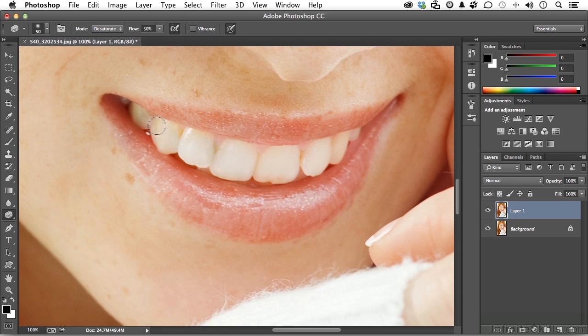Now, with a flow of 50%, it will work relatively fast. If my goal is to reduce something all the way down to shades of gray, it's fine if it works fast. When I'm trying to add color or maybe a certain extent, a percentage of lowering, then I'm going to use a lower number because I don't want it to work that fast. Now let me go ahead and use my left bracket key once or twice to make that brush just a little bit smaller.